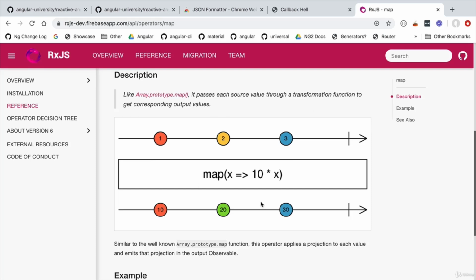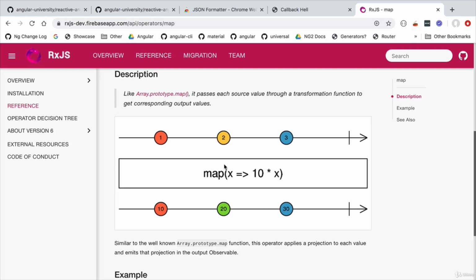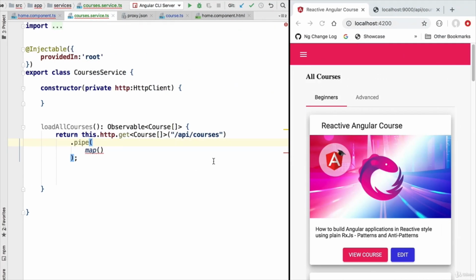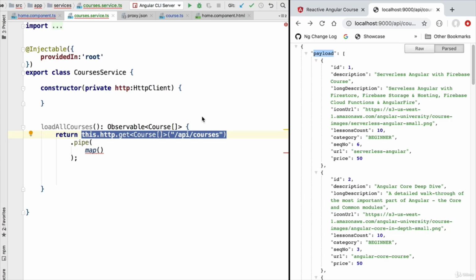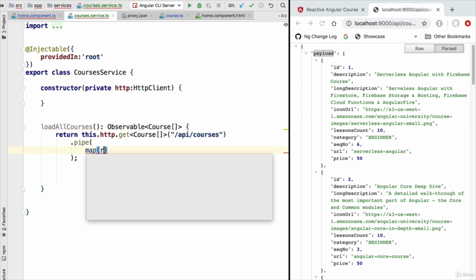Let's now take what we have learned from the map operator and apply it to our program. So we have here an observable that is emitting as values this object, and we want to map it to an observable that is emitting only the course array. So the value that we receive here is going to be the full HTTP response as we see here on the screen, an object with a payload property.